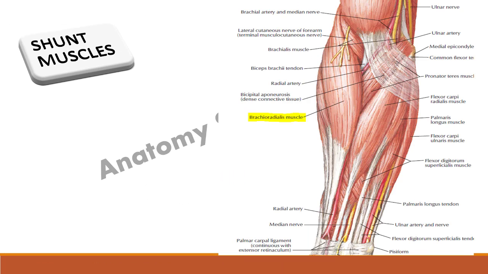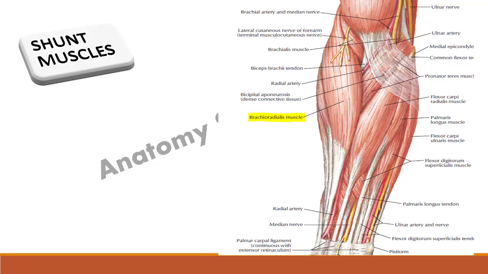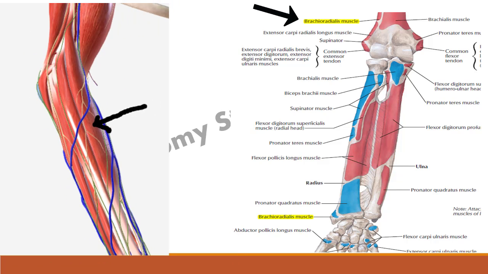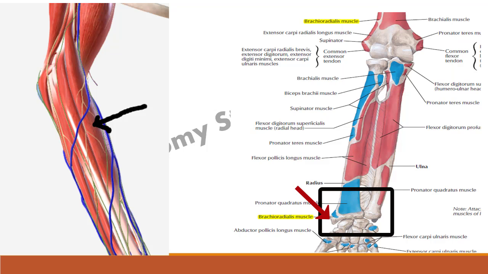Now I will tell you about the shunt muscle or paraxial muscle. They have attachments opposite to those of the spurt muscle. In paraxial muscles, the proximal attachment is close to the acting joint while their distal attachment is away from the joint. And normally the shunt muscle may be a synergist or fixator. Again, I will explain this with an example of the elbow joint. In the elbow joint, the brachioradialis is a shunt muscle. Why is this a shunt muscle? Because its proximal attachment is on the lateral supracondylar ridge of the humerus, and this is close to the acting elbow joint, while distally it is attached to the styloid process of the radius that is away from the joint.